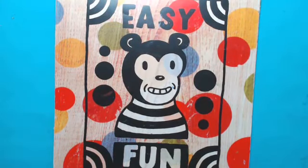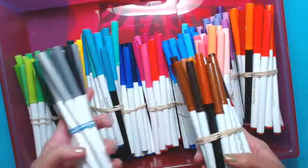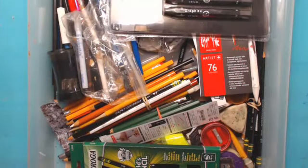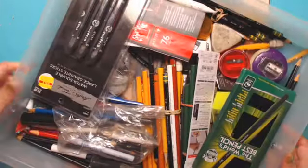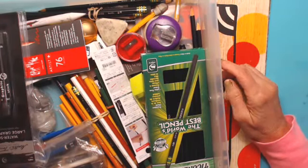The problem is my markers and things like that. Here's a drawer full of these, all organized by color. These are all my Crayola Super Tips. They're all bundled by color. Not an issue. What becomes an issue is when you have 5 drawers that look like this. So these are those plastic tower drawers, and I have 3 towers like this. Some have their color. And then I have the paint cart, the Michaels paint cart.